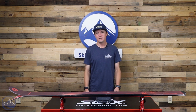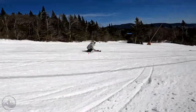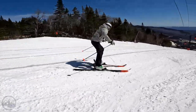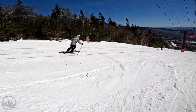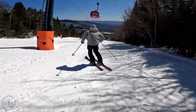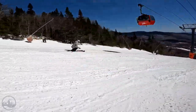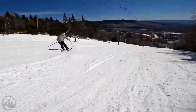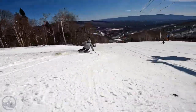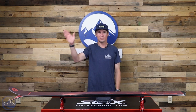The Brahma 88 is still the real deal — a real ski. I personally would never recommend it to an intermediate; you're going to be fighting the ski and it could cause some bad habits. But if you're a strong skier, comfortable driving a ski into a turn, and not too concerned with having a slightly more fatiguing or challenging ski in moguls, trees, or softer snow, then it's a fantastic choice. There really aren't many skis that achieve this same level. So if you want one of the strongest all-mountain skis in the world, it's right here — the Blizzard Brahma 88. Let us know if you have any questions and we'll see you all out there on the hill.